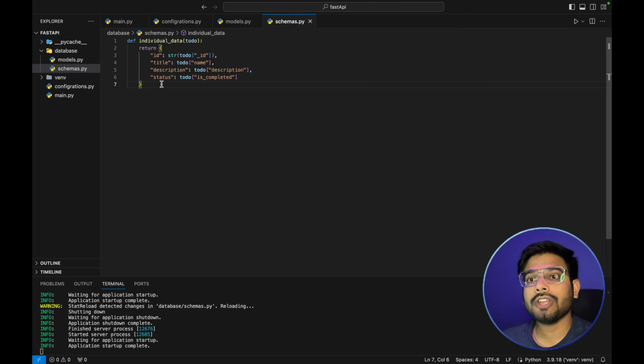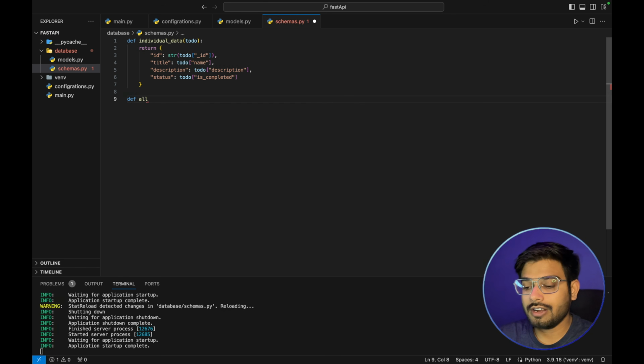Every time we fetch something from the database, we'll get only these many objects from it, because at times we don't need all the information. We just need data that the user is interested in. In that scenario, this comes into the picture. And after the individual data, we are going to give the list data. So that will give all the data from the documents and convert it into these dictionary objects, right? So let's define that function as well, and we can write here all_data, and this is going to take all the todos, and here we can simply return a list, and we can do list comprehension in this.